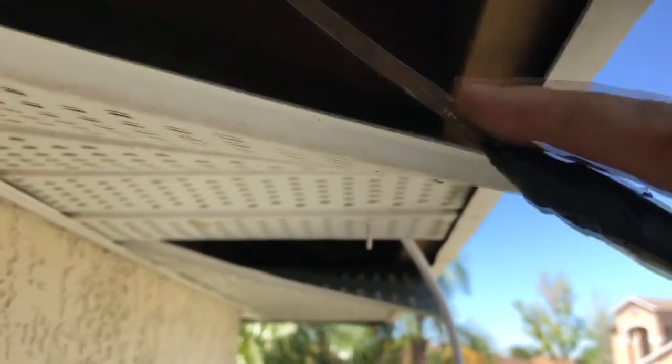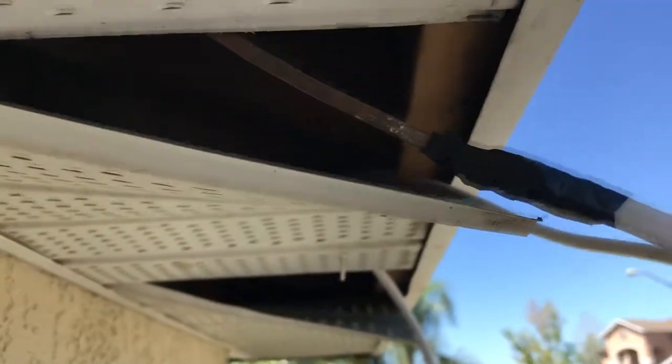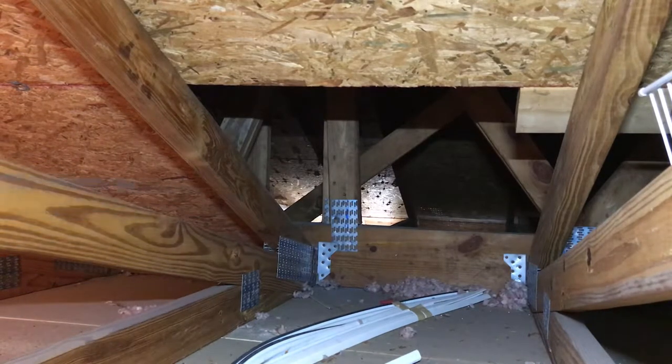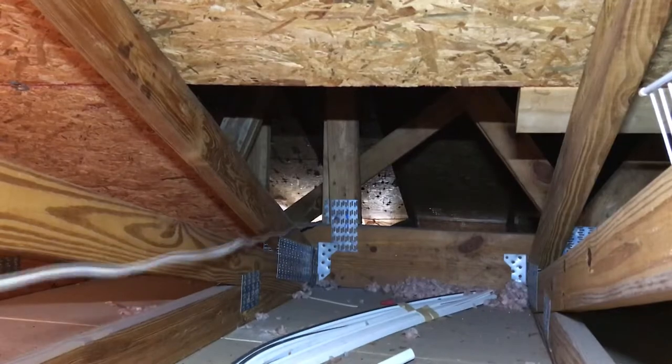All right, here it is, nice and taped up. Make sure you taper it all the way to the end here. If you leave this wire out, it will catch on everything as you pull it through. The whole idea is I want to pull it through that little opening over there just to keep everything clean up here. There it is. All right, we got it in. But there's the finished product of the wire coming in from the front. I haven't quite nailed it all down yet.